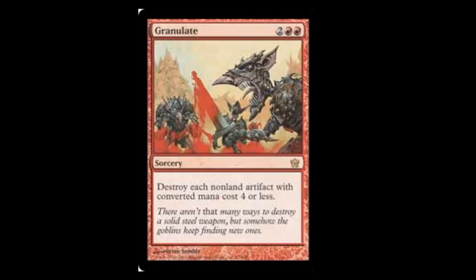Granulate. Destroy all the little artifacts. For 2 in red, a sorcery. Destroy each non-land artifact with converted mana cost 4 or less. So they didn't want to blow up the artifact lands. They just wanted to blow up the cheap little things, 4 and less.